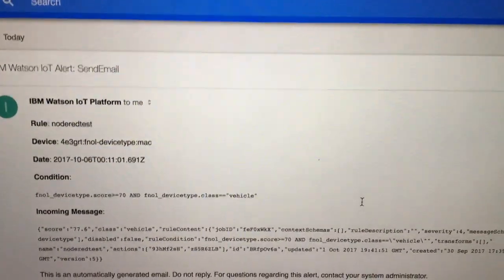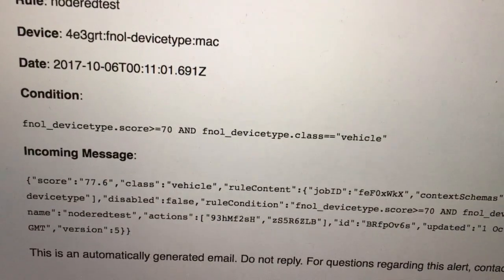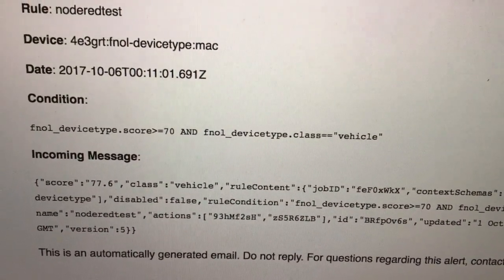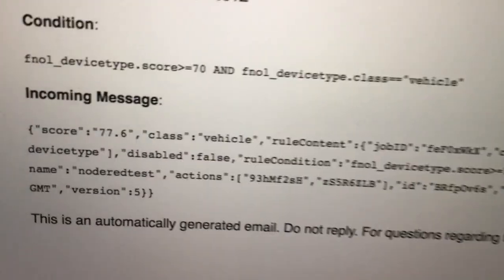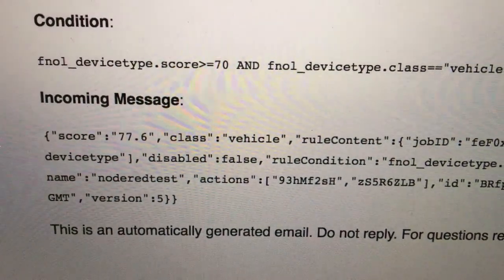This is the email that was sent, and if you see closer, that is the condition FNOL device type dot score greater than 70 and class is equal to vehicle. Incoming message will give you the details of the incoming event.